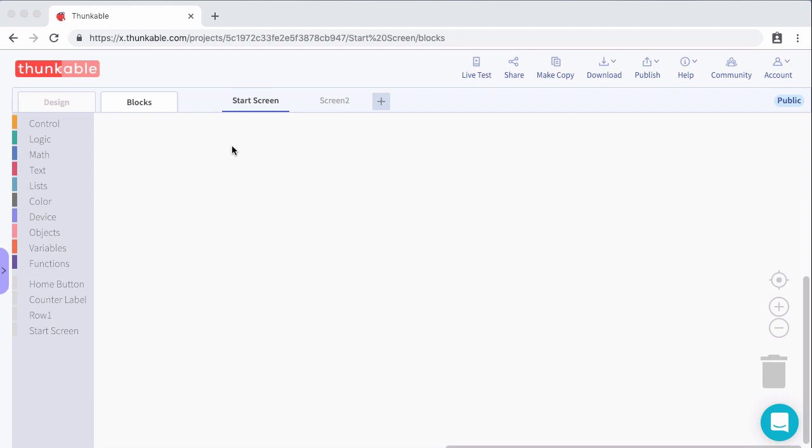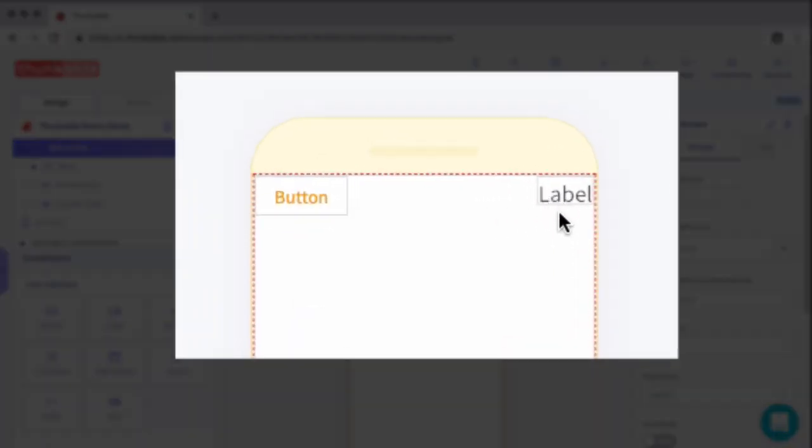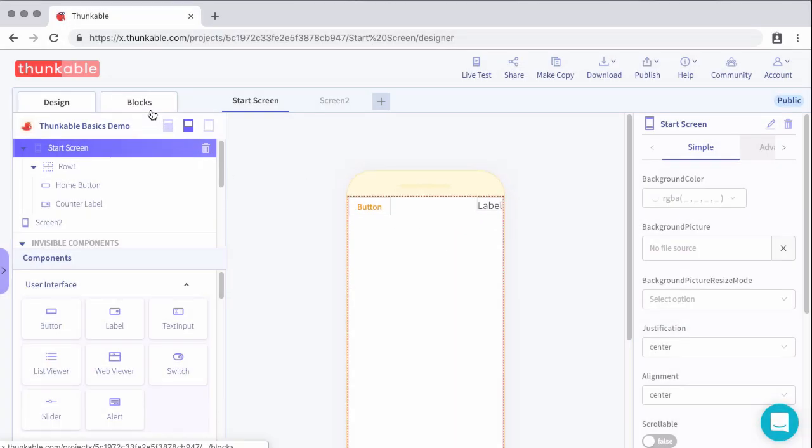So now let's take a look at a demonstration of all of these blocks. What I'm going to do is, every time I click the button, it's going to update the label to a number. So effectively, I'm going to be creating a counter that will count up 1, 2, 3, 4, 5. And then I'm going to put a cap on that number. I'm going to say, if the number is equal to 5, stop updating the label. Let's take a look at this.